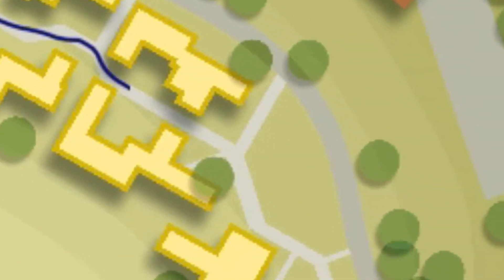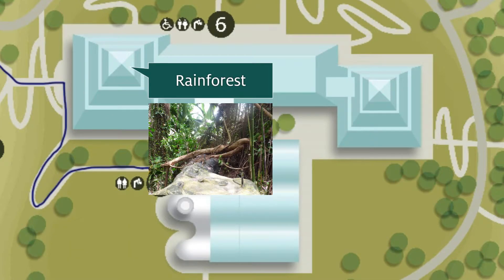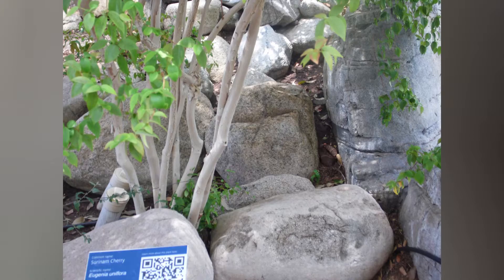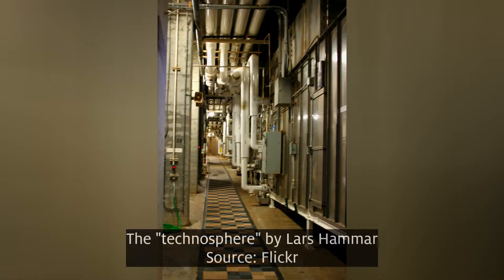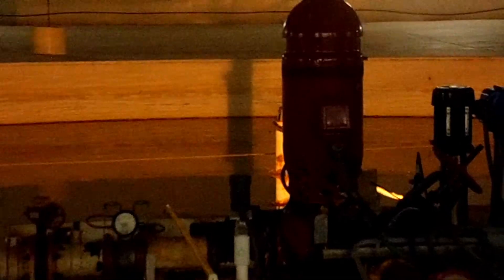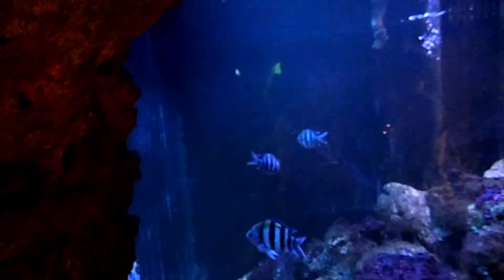After we got our mission tickets, we entered the lower habitat. Starting from the rainforest, one of the staff at Biosphere 2 toured us towards the south line. As we continued, the tour guide talked about the kinds of plants we might see in the desert. We then headed to the Technosphere, where we saw all the electrical, mechanical, and plumbing systems that maintain Biosphere 2, which then leads to the Lung. After exiting the Lung with a tense wind, we then explored the aquarium, where you'll see the kinds of plants and algae.